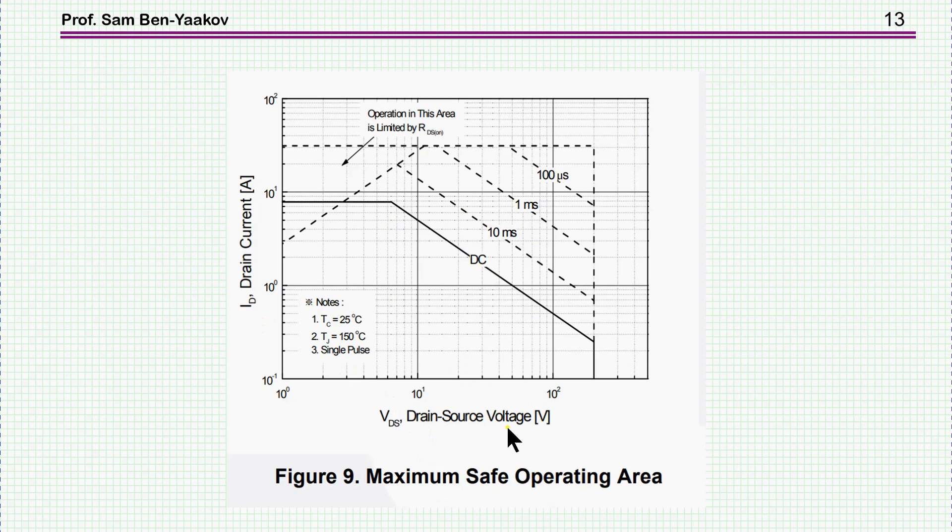Here is, for example, for a given transistor, we have the limits that are imposed so not to harm the transistor. For example, if the pulse or duration of the current is 10 milliseconds, this is the limit here. So for this particular transistor, say 70 volt, you can sustain only something like 2-3 amp. If you go for 10 milliseconds, if the timing is much longer, then it's sort of approaching the DC and you are getting to this point.